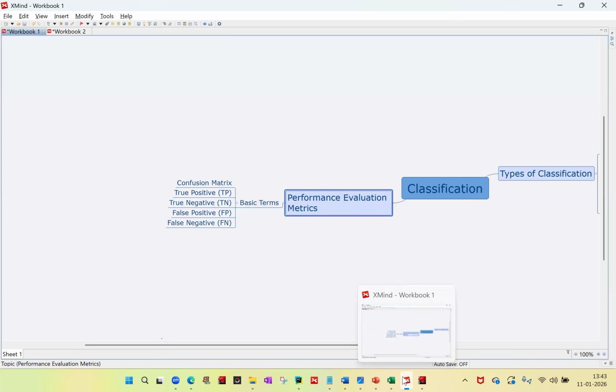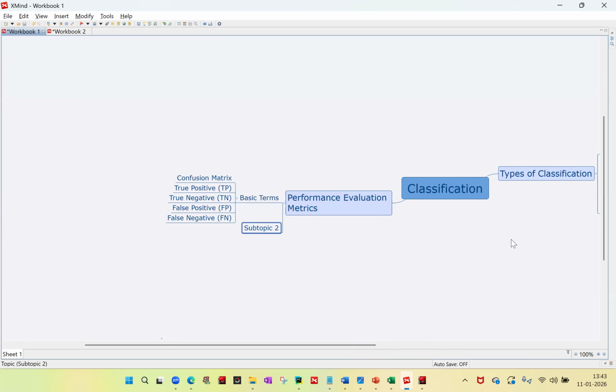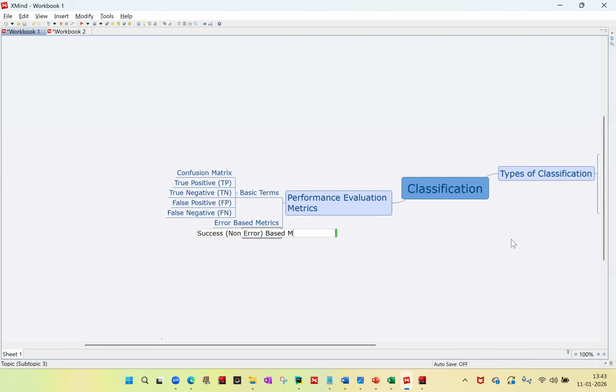And then we have error-based metrics, and then we have non-error-based or success-based metrics. Let me write success, and these are non-error-based metrics.